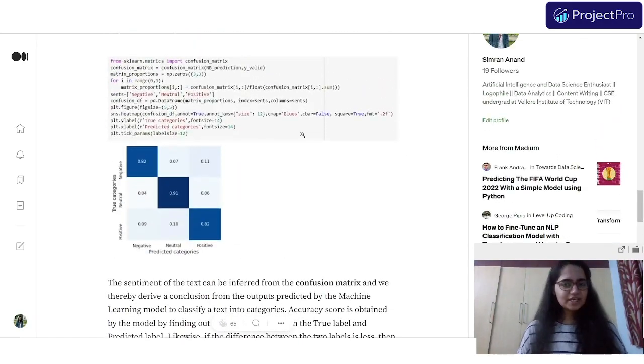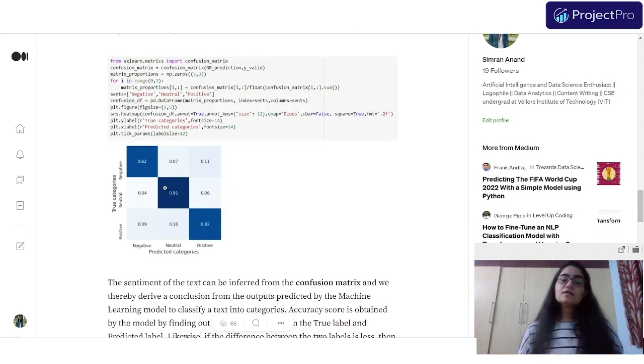And I was also talking about accuracy and the matrix. You can see here, this is the confusion matrix. Once we want to test our data in the evaluation phase, this is when the confusion matrix comes into the picture, where we have true positive, true negative, false positive, and false negative. That is the confusion matrix.